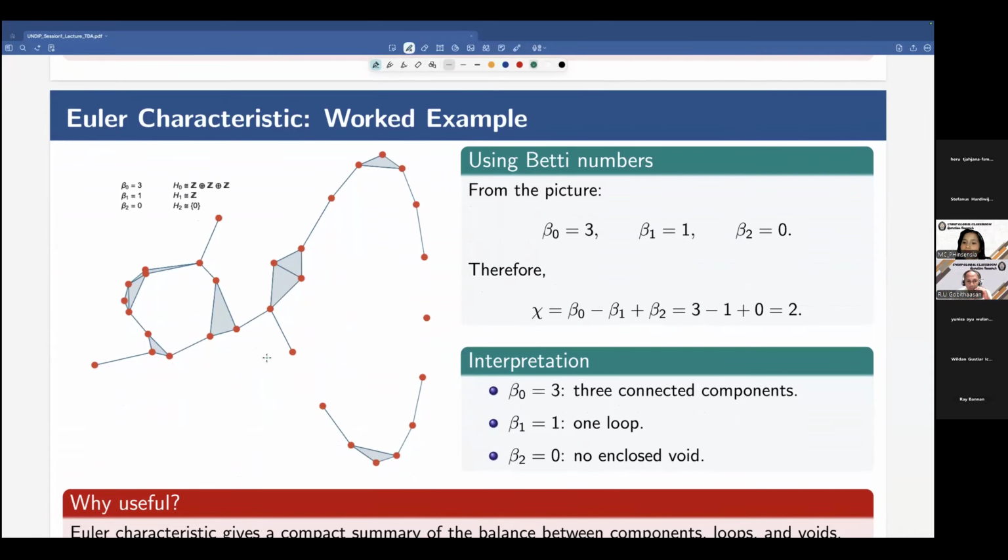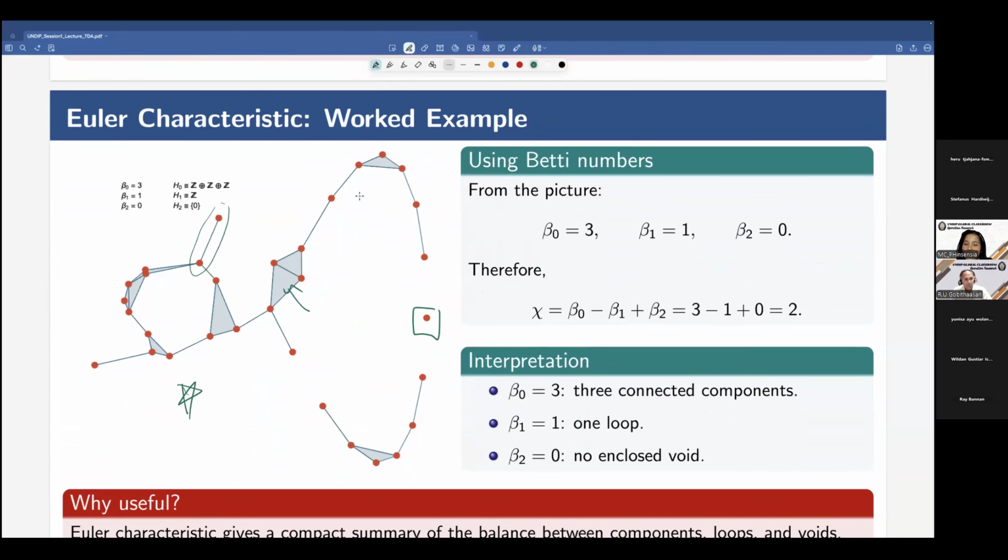Okay, this is an example. Assume we have a simplicial complex which we have constructed up to this stage now. Of course, we have points. Some points are by themselves. Some points are joined together, creating triangles, which is a filled triangle. And then some are just one simplex, points connected with an edge.